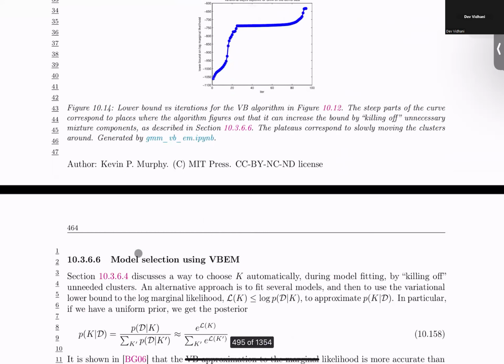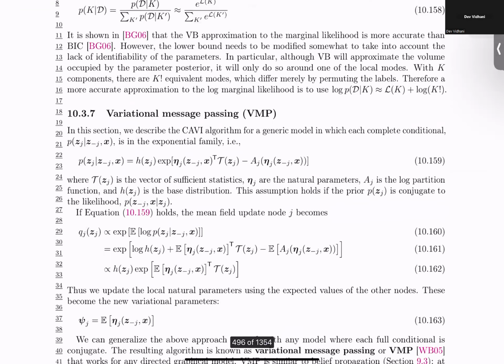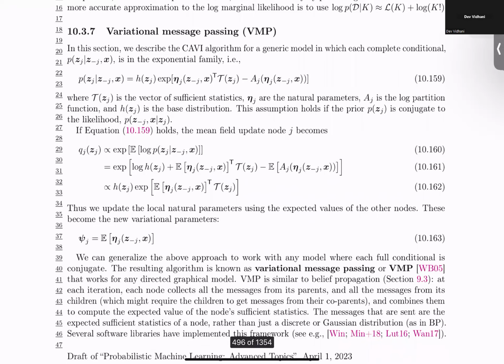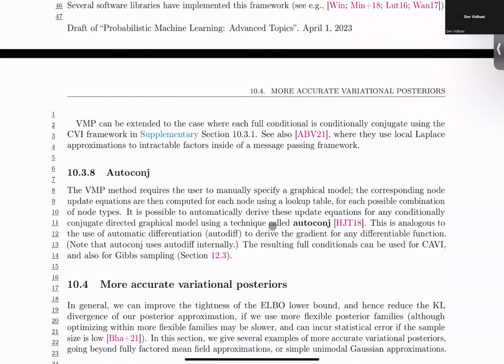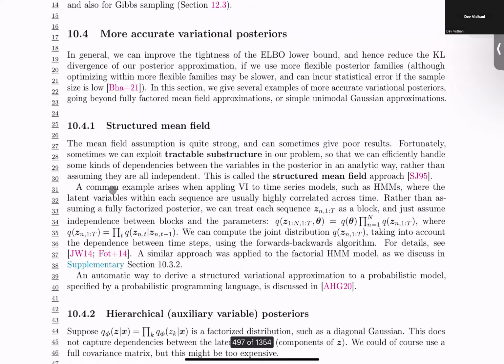This is again trying to go through some of those VBEM examples. You can have the variational inference for the message passing, and again, you can have the KAVI applied there as well. The message passing is what Christian has covered in the previous chapter. So you have some kind of blanket or dependency on some other variables, and you get your probability distribution based on that. And once you have that, just like you have the automatic differentiation technique, there are auto-conjugate techniques for the variational message passing.